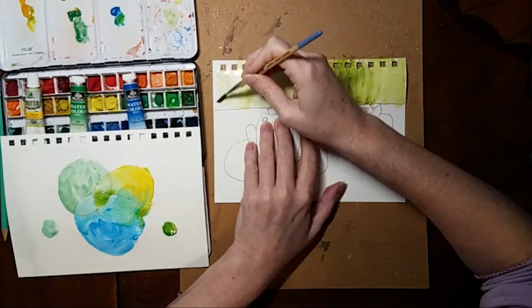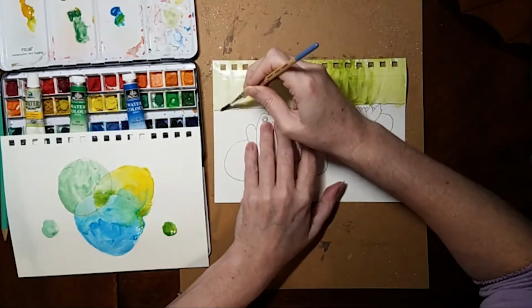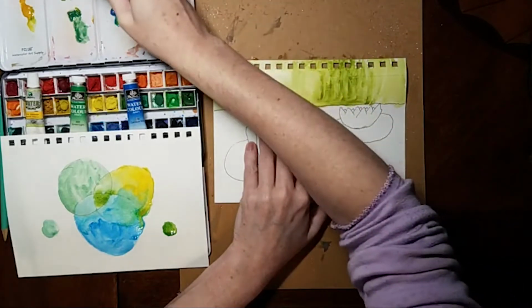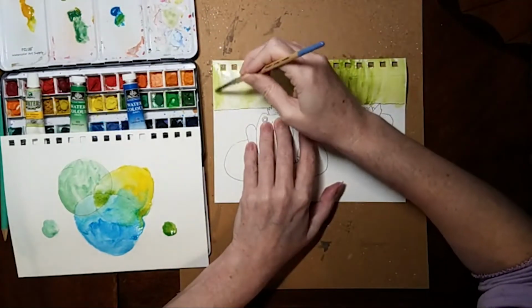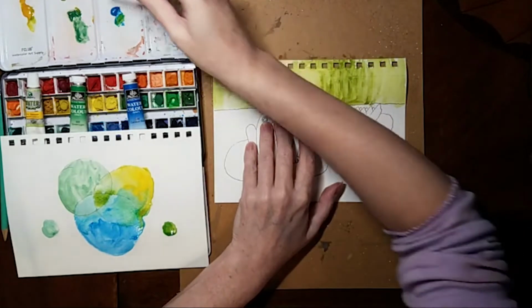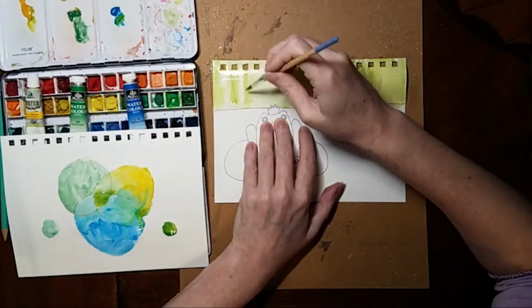If you prefer your paper to stay flat, then you can pre-wet it and you can also masking tape it or blue tape it down to your painting surface, like the cardboard in this case, to make sure that it stays perfectly flat so that it does exactly what you want it to do. So that is fully up to you.